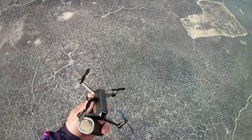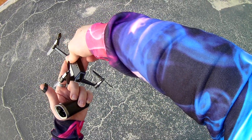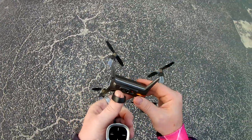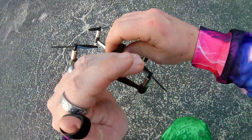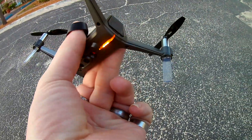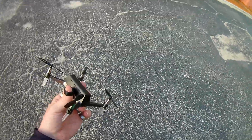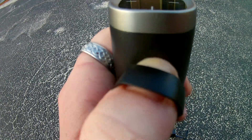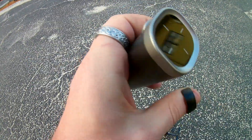Let's go ahead and turn the drone on. By doing a long hold — okay, I think it's on. I have a bright light in there so I can't see, but the front just lit up. On reviews I've heard that this made sounds when it lit up — mine didn't make any type of sound. I don't know if they changed that throughout the years. The controller however did make noise and light up.